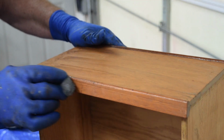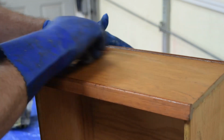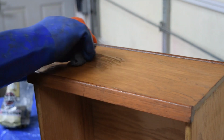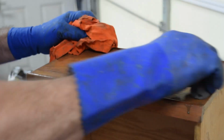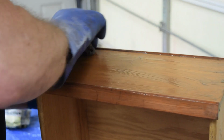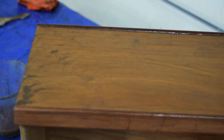I also will see it in its opaque form in kind of a gummy way on the underside of the drawer sometimes. If I see that with this drawer, I'll point it out. And what I'm asking the stripper to do is to soak in and dissolve any of that oil that's oxidized and it's either laying on the surface or down inside the wood. And you can see that darkness right there. That's what I'm talking about. And then I'm removing it just with a rag.